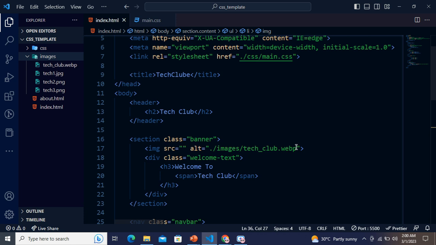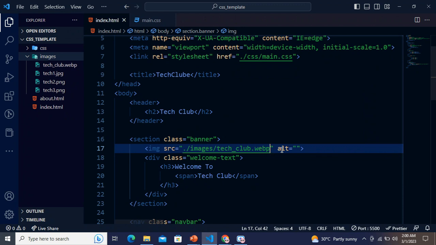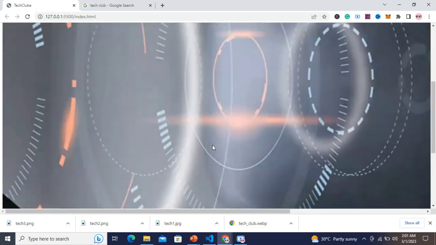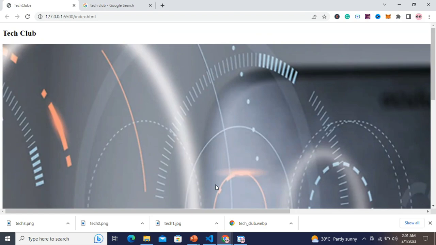Sorry, I forgot, the image is going to be on the source, the path of the image is going to be on the source, then the alt is going to be tech clap. Straight away, we're going to see the image here on our site added up.